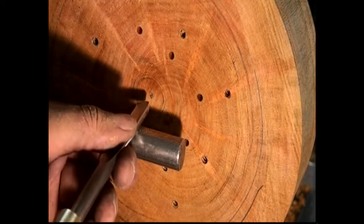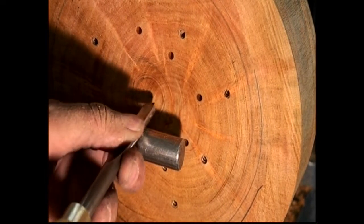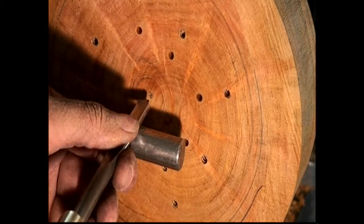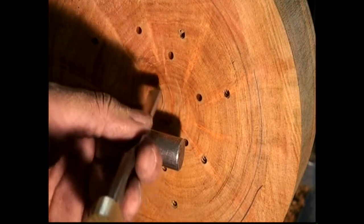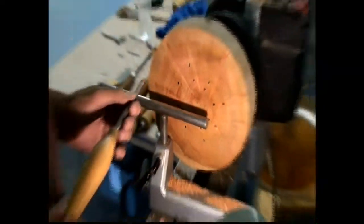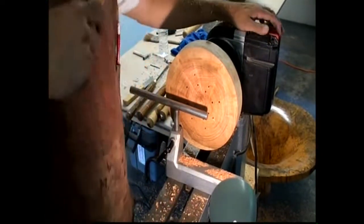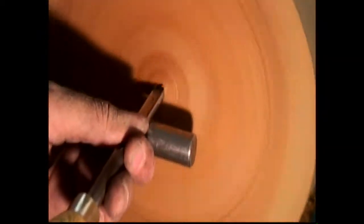Now you need to be dead on center. If you're a little to the left, that point is going to grab and kind of skitch you up the side. But you need to get there and get it in. And you want your arm against your body, not out here like that. You want it in tight, go in and out with your body. And you got to get it in and get it out. Don't leave it in there so where it's heating up and getting hot. See, once it's in, it stays in.